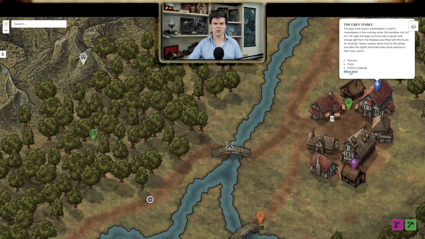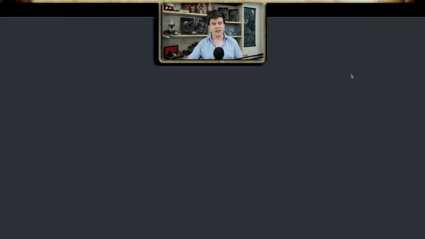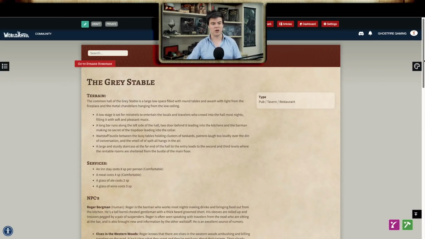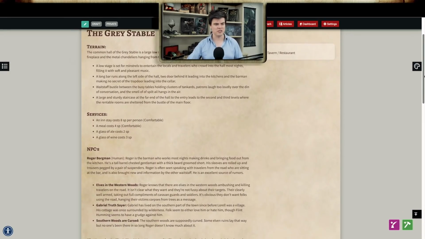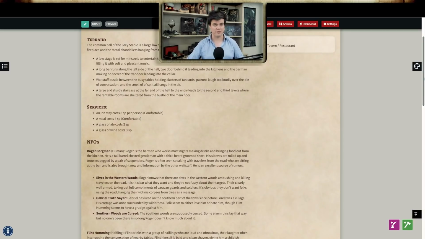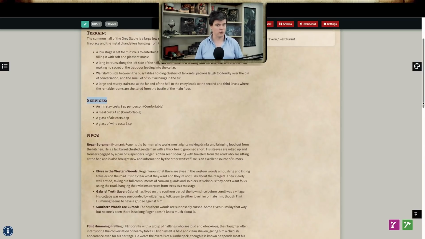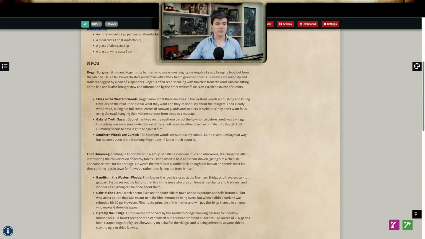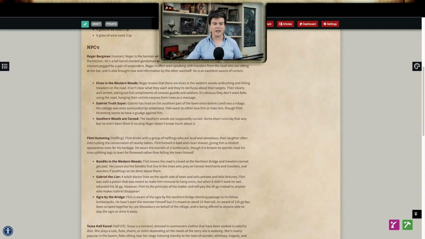And when I go to the tavern, I talked about this more info link a little bit earlier. Now I'm going to click it during the session that I'm running, and I can see there is a more detailed description here that I've given myself for the tavern to describe what the interior looks like. I have the services listed so that when the party ask, can they get food here, or how much does a night cost to stay in the tavern, I've got it listed there and I don't have to flick through any books. And I've also got a list of NPCs that are listed here in quite some detail, giving a physical description as well as the information that these NPCs might be able to give to the party.